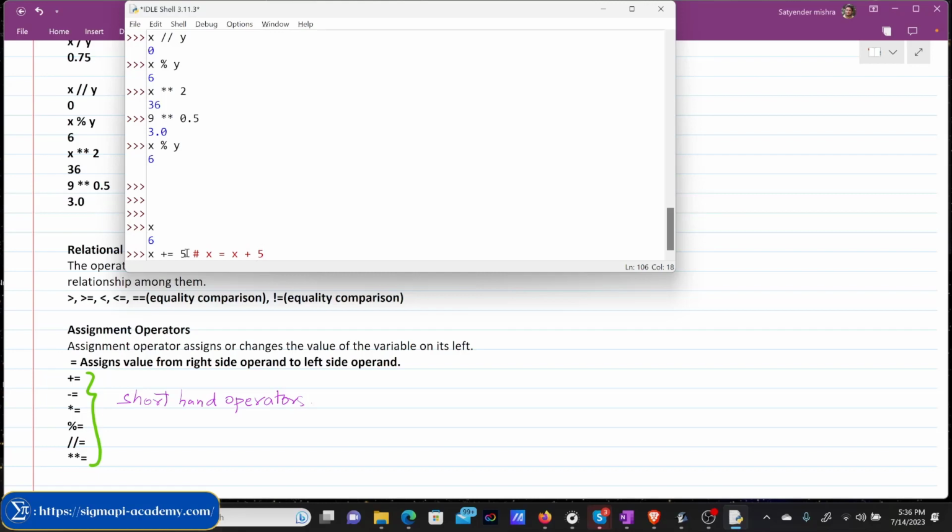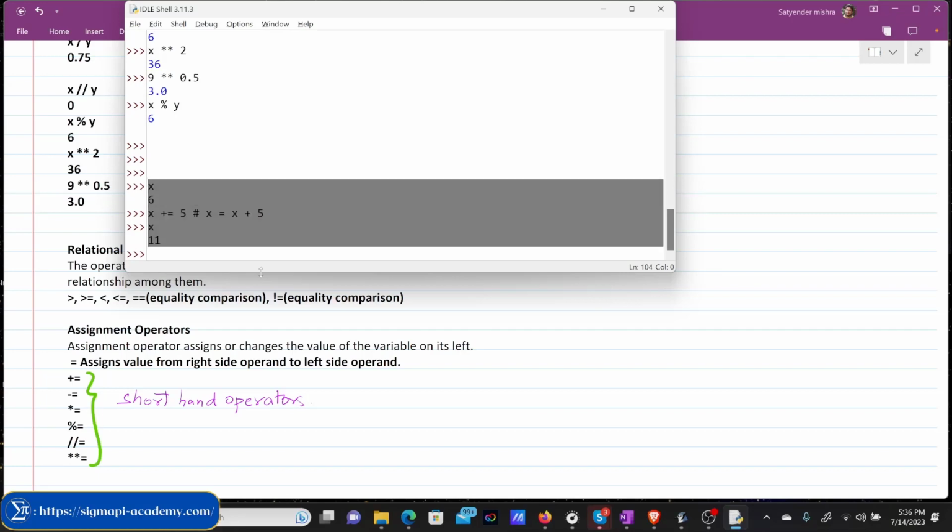Hash is a comment symbol; the interpreter will avoid this part. Now the value of x will change to 11. This is called a shorthand operator, and it is also used for assignment. Either you can use plus or minus, whatever you want.